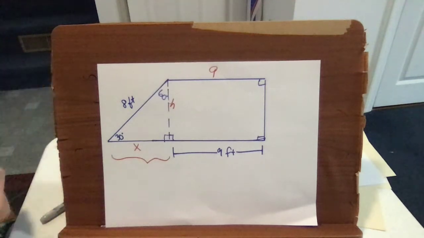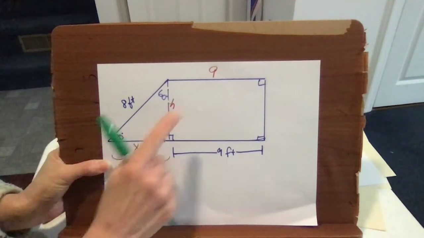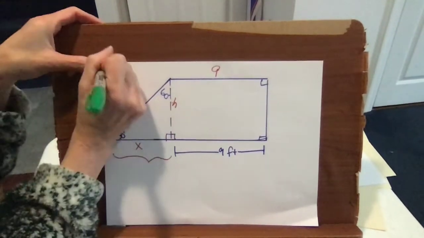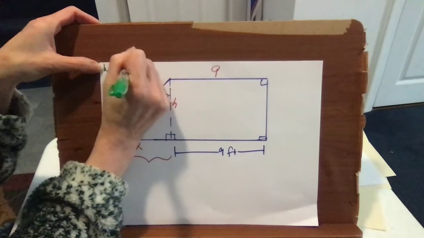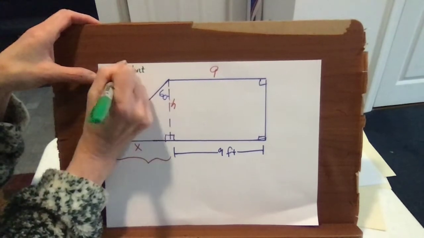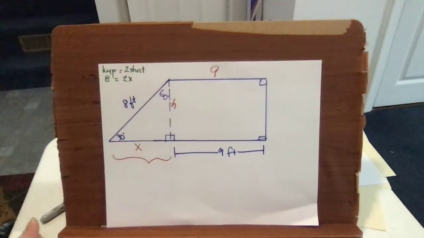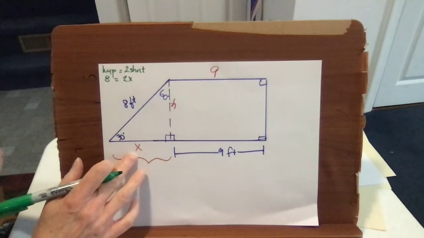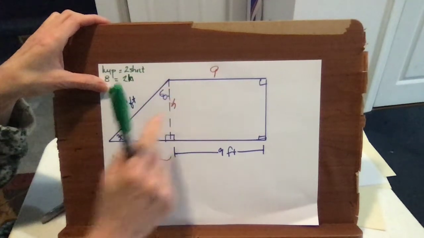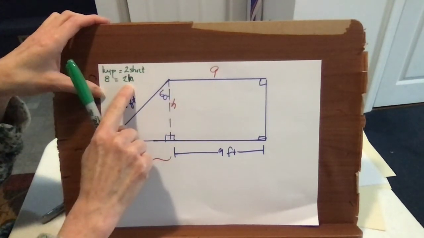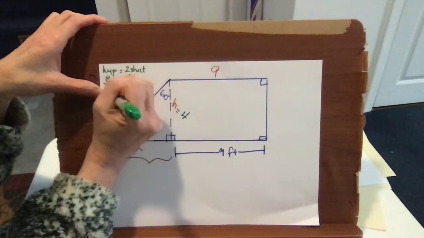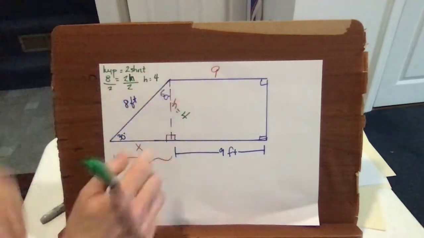All right, so in a 30, 60, 90 right triangle, you need the short side to find any of the other sides. Well, we have the hypotenuse, and if you recall, the hypotenuse equals 2 times the short leg. We don't know the short leg, but the hypotenuse is 8. So 2 times x would give us that rule. 8 is connected to our short leg, which actually is h, I'm sorry, our height, which is our short leg, by timesing by 2. So if we divide and divide, we get h is equal to 4. So now we have the height.